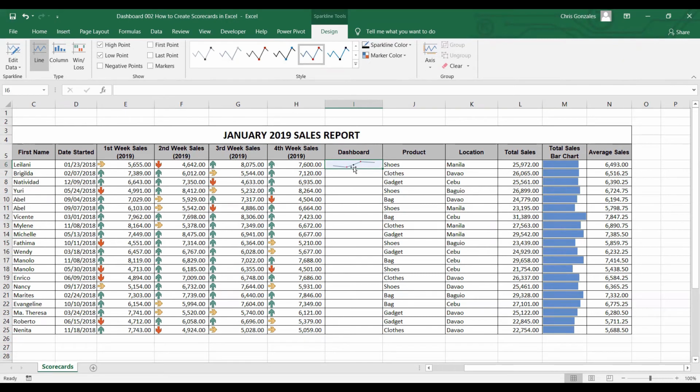If you're done with the first dashboard in I6, all you need to do is to drag it down for the rest of the cells so that Excel will identify the dashboard for each employee. We also have displayed the red dot with the highest value and another red dot for the lowest value.